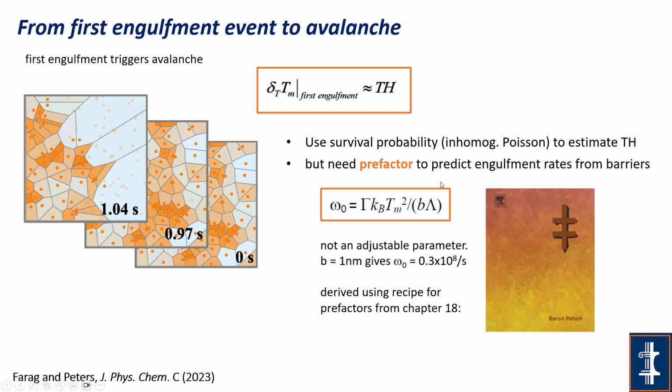How do you derive this expression? That's a complicated calculation, and I think, to my knowledge, the only place where you can see the recipe to do these kinds of calculations is in this book on rare events. Check out chapter 18, and you can read how those things are done. You could also see it in this paper.